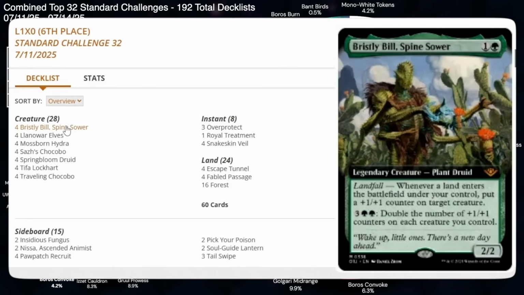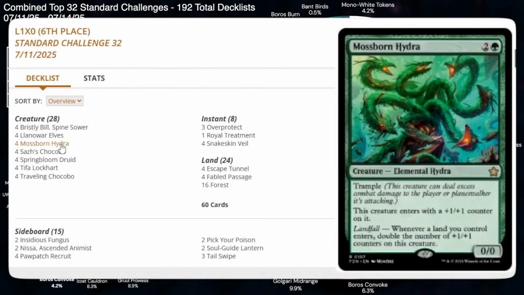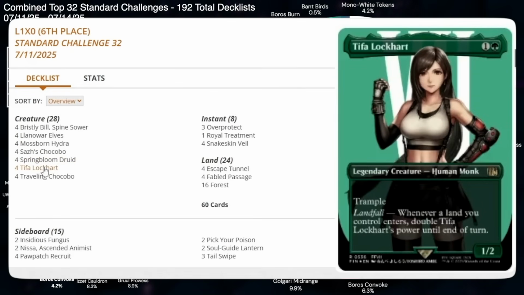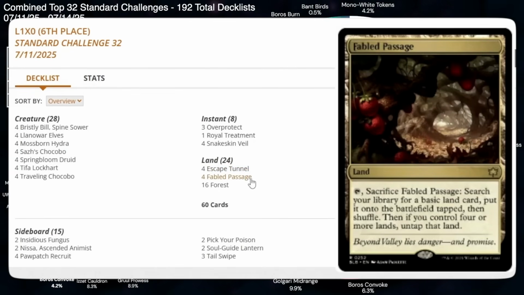Bristly Bill, landfall, put a counter on a creature. Mossborn Hydra, landfall, double the number of counters on it. Chocobo, landfall, put a counter on the Chocobo. Tifa, landfall, double Tifa's power. So you have 16 different landfall creatures that all get some sort of benefit when you play an additional land. You have 4 Escape Tunnel and 4 Fable Passage, so you have effectively 8 fetch lands.